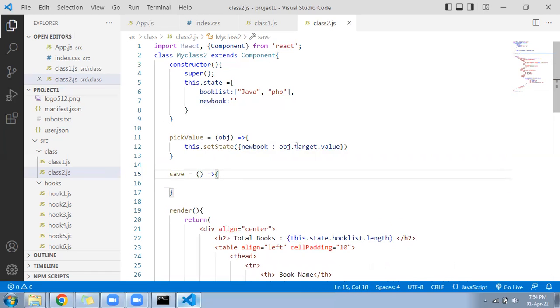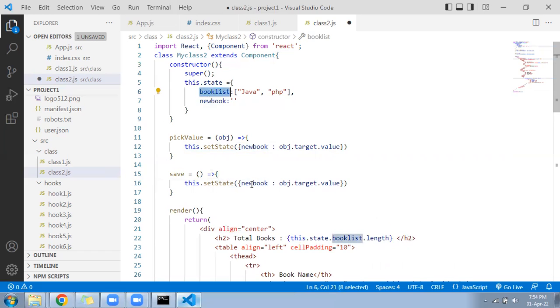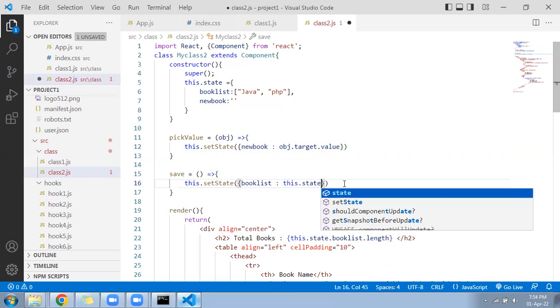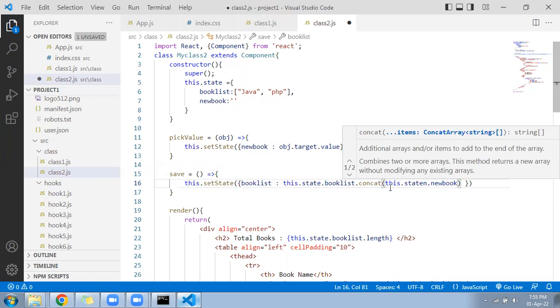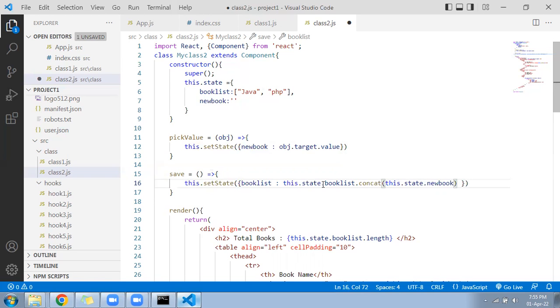We have to do here also setState only. We need to take from the newBook and give to the bookList. bookList colon this dot state dot bookList dot concat this dot state dot newBook. So the line will be helpful.